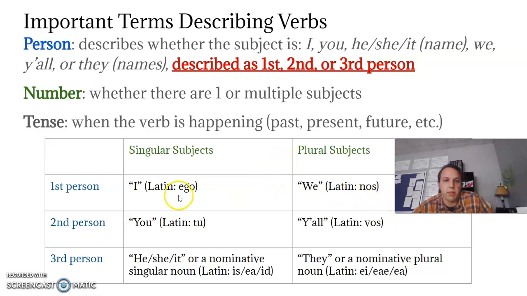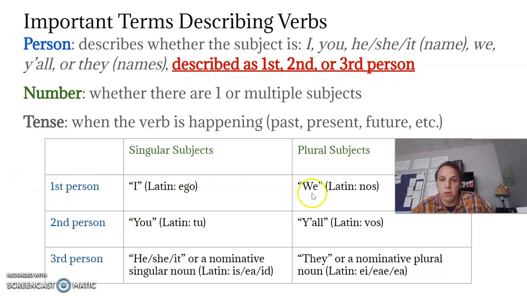So down here, if we look at the bottom, we're just talking about subjects first, the person doing the action. So you'll see here the rows, first, second, and third person. This column is singular. This column is plural. So a first person singular noun, that means that its subject is going to be I. The Latin word for I is ego. So if you see ego in a sentence, that means the verb will probably be first person. It is first person singular. But it can get a little more complicated than that, so just stick with me.